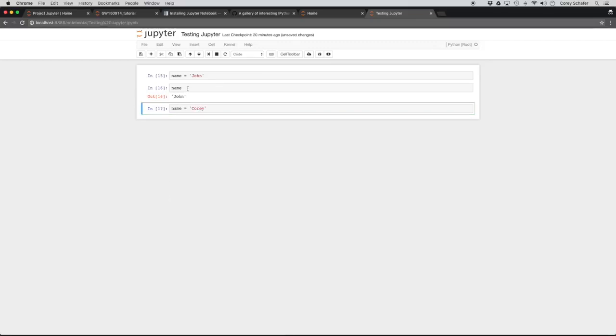And now if I come back here to this top cell and rerun this code here, you can see that that name variable printed out as having the value of Corey, even though we didn't make that assignment until after that cell. And it's because these numbers here determine the execution order, not just how things are assigned from top to bottom. Now, with that said, you still want these notebooks to be readable and easy to understand, so I would still suggest putting things in the correct order from top to bottom.